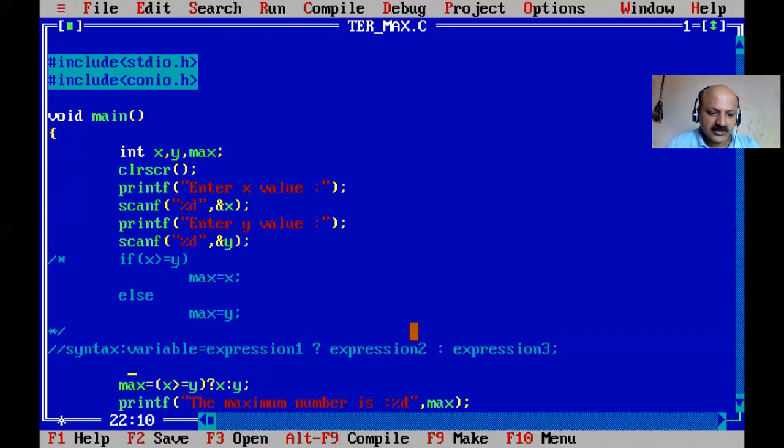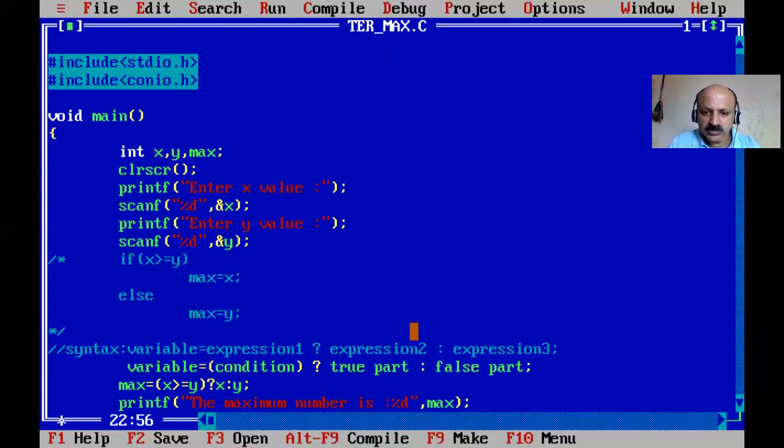First I use variable equal to, and within parentheses, like this statement, we define our own syntax for understanding: the condition, then the question mark, then the true part or block, and here the false part.